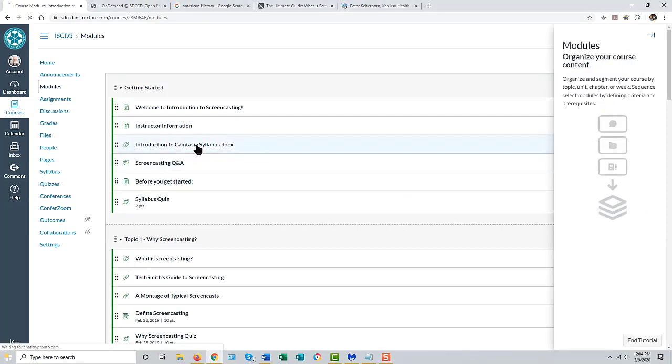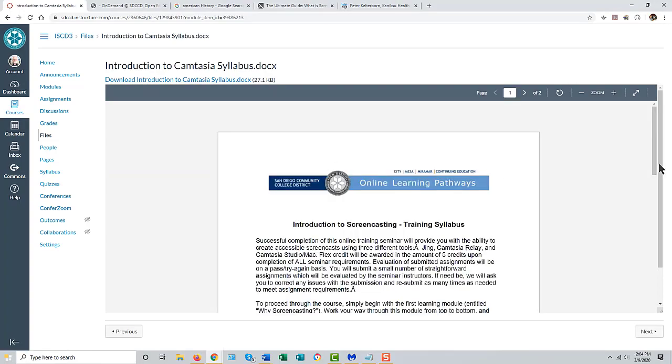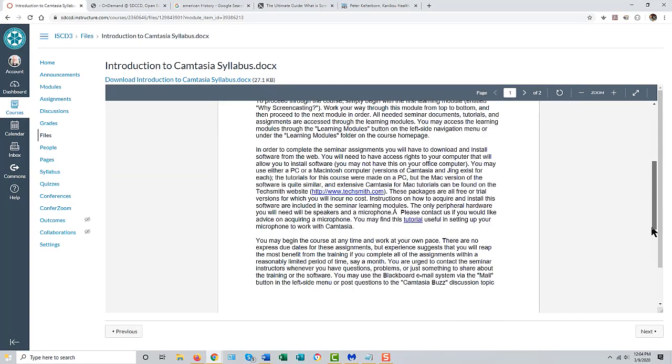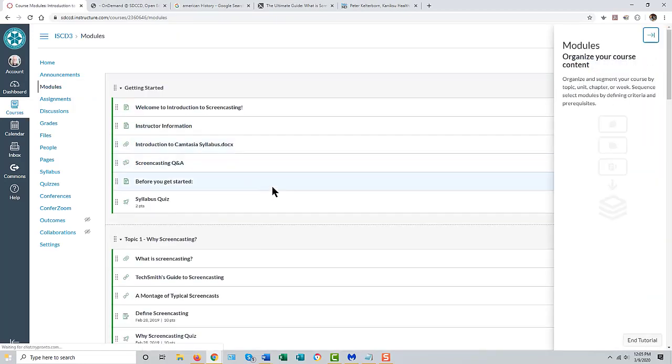Uploaded files to Canvas typically are displayed in a viewer, which prevents the entire file from having to be downloaded to the student's computer and opened up there. It's not true for all file types, but for many. Back to the modules again.